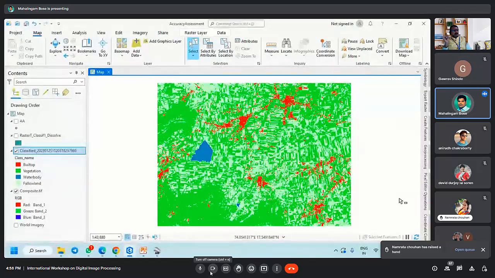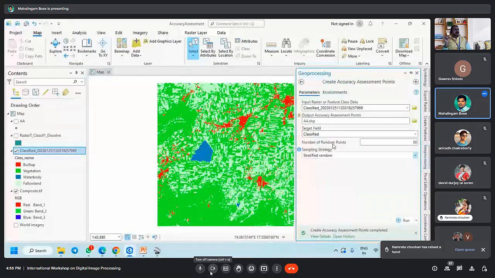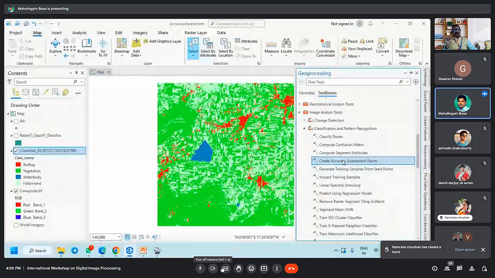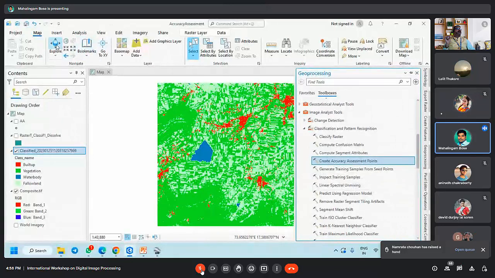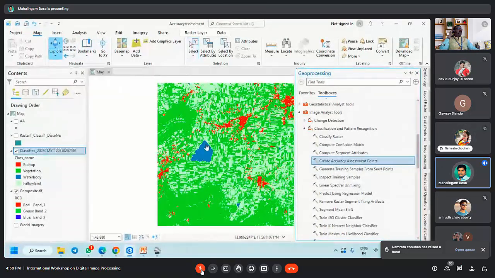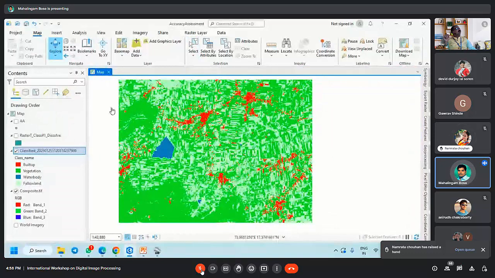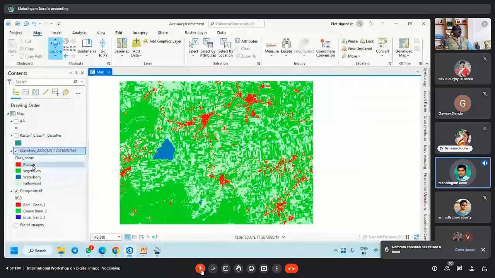Most image analysis software may have it. Here we have Create Accuracy Assessment Points. As I explained in the last class, these pixels have values, even though we see built-up, vegetation, water body, and fallow land.